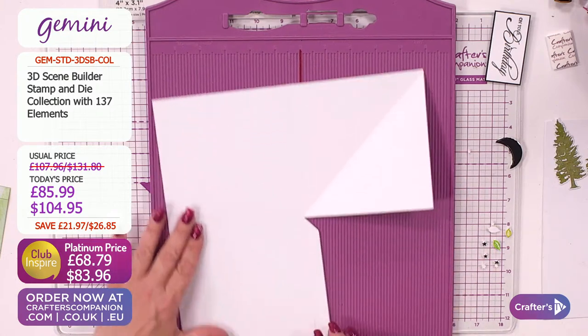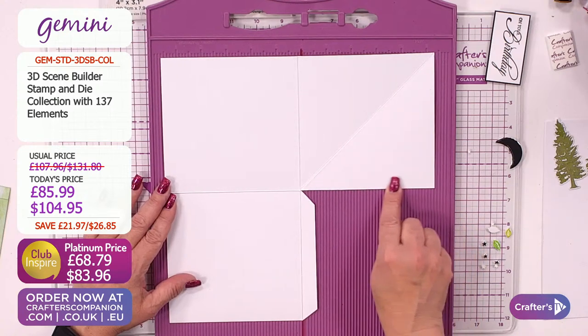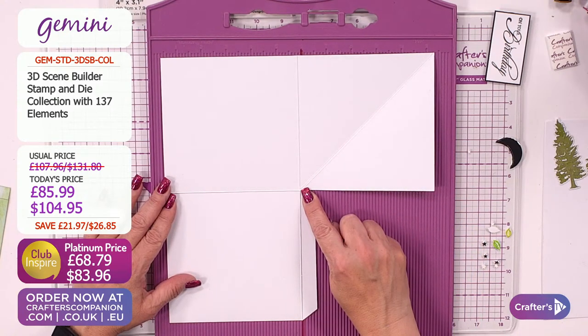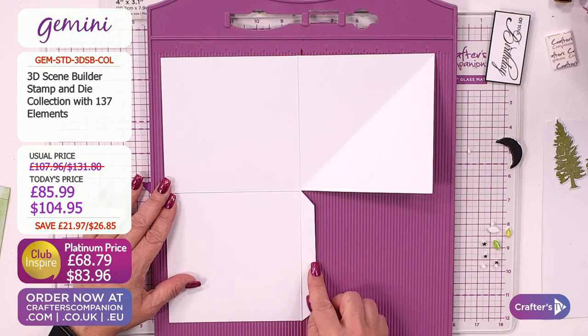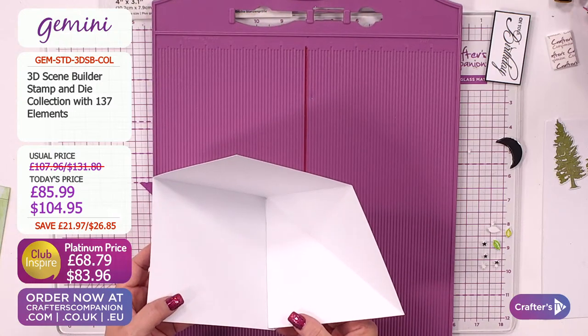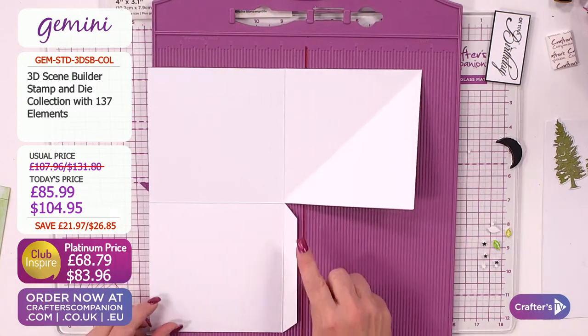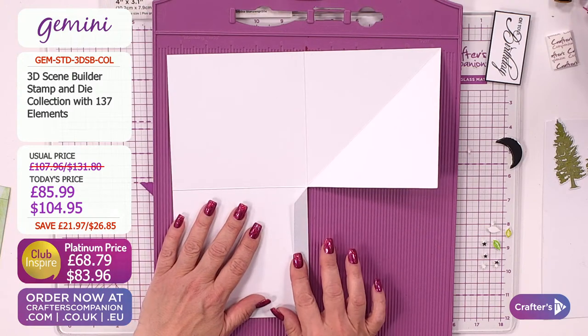But you do need to remove, can you see this bottom corner? I've removed the bottom corner, taken my scissors and gone across, come out a little bit, created myself a little flap, because I want it to tuck somewhere. It needs to tuck behind. If I just bring it up for you a second, it needs to tuck behind there, like so. So just create yourself a little feature with your scissors, and that creates that flap.